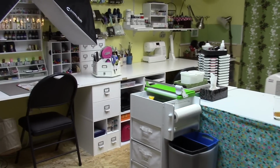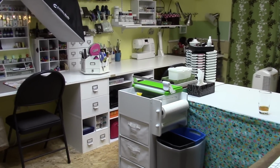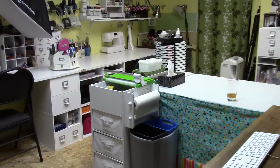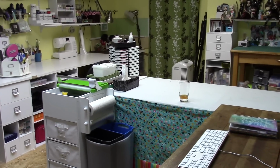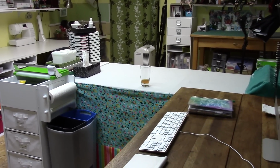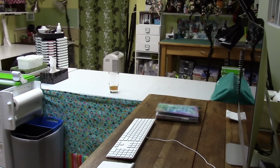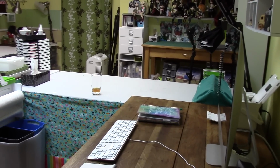I know I really love looking and seeing inside of everybody's drawers and seeing all the stuff they have and how they have it organized. So if you're looking for that kind of really detailed video, I will encourage you to go and look at my January and February scrap room videos, and I will try to remember to link them in the information section below.